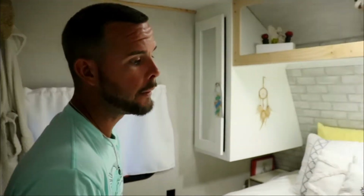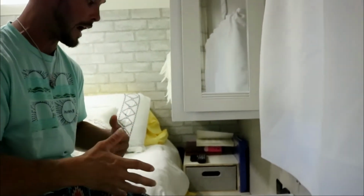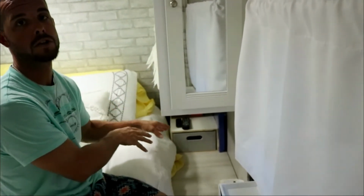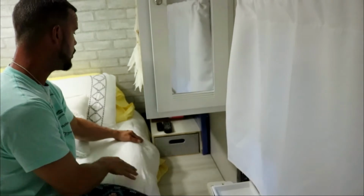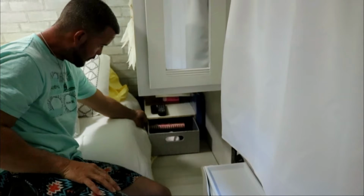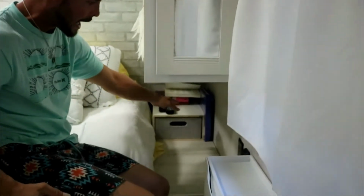Another upgrade that I liked a lot: when we bought this trailer, this is all we had for the side of our bed as far as a nightstand. We didn't have a drawer or anything, and you can't compromise this, because this is the undercarriage storage for your outside stuff, like your portable grill or your chairs. So I couldn't really put a drawer in there. But my wife bought these baskets, and I made a box for them to go in. So you have a nice drawer system here, and then something to set all your stuff on top of it.